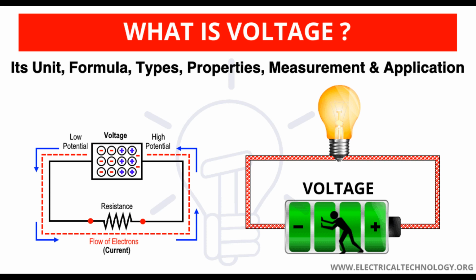Current, fluid flow. Electric current is the movement of electric charges, usually electrons, through a conductor. This movement is similar to the flow of a fluid in a pipe. The greater the pressure difference in the fluid system, the faster the fluid flows. Similarly, the higher the voltage difference in an electrical circuit, the greater the current flows.